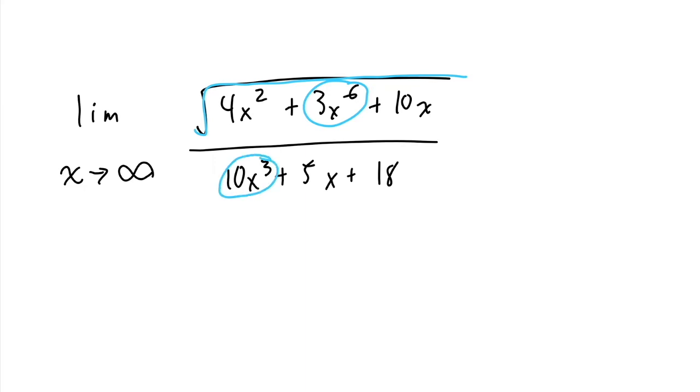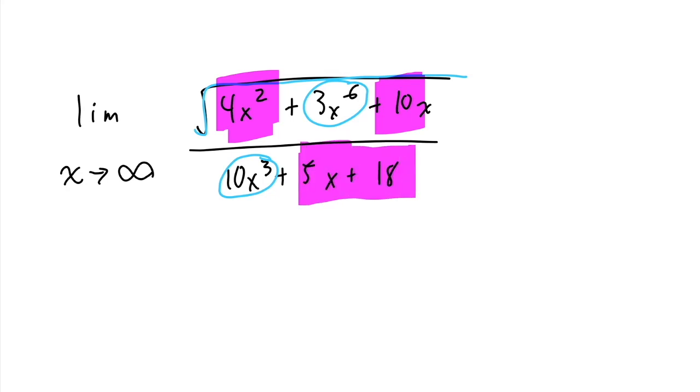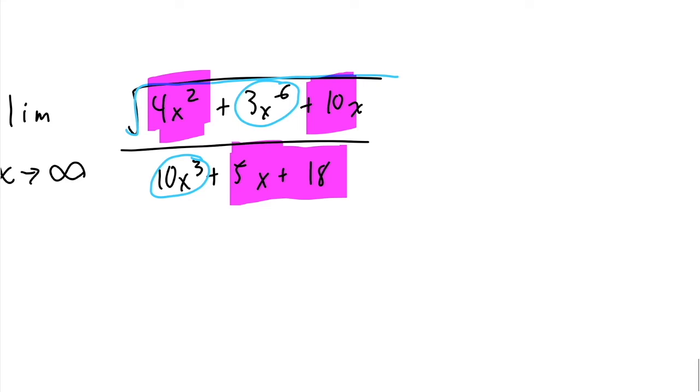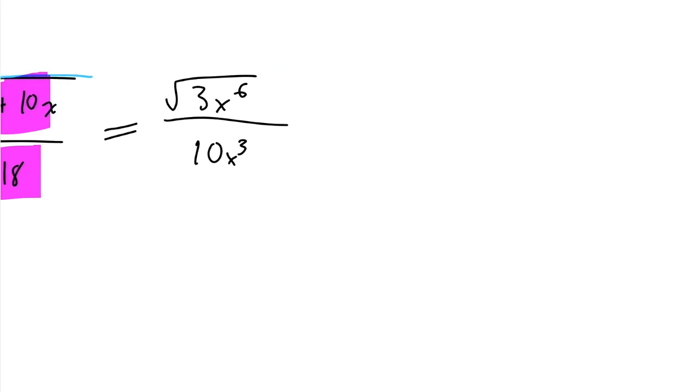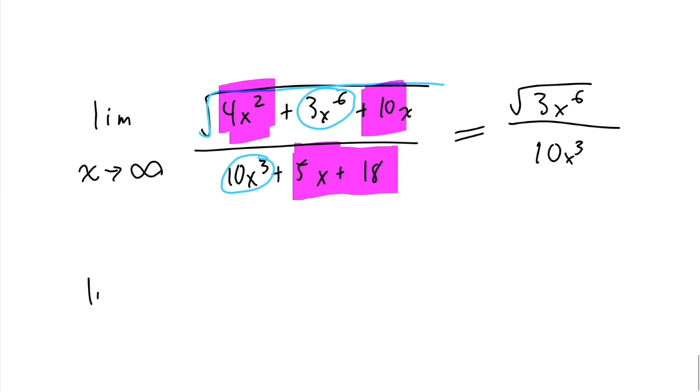We can disregard these other numbers because as we're getting infinitely larger and larger values, the highest powers will continuously outweigh them as we go up in value. So that would be equal to the radical 3x to the sixth over 10x cubed. I'm deviating away from integer solutions where it's very plain, cut, and simple. So we have to really be sure that we understand how to solve these sorts of questions when we get solutions that are not really intuitive.